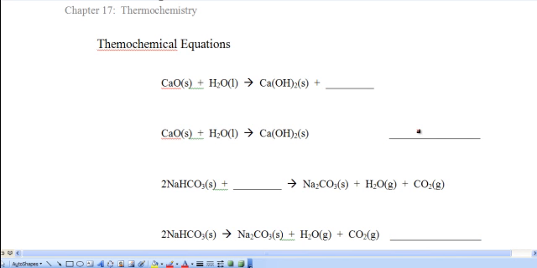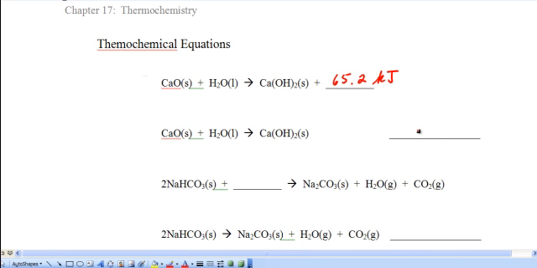Alright, so let's take a look at this first reaction where you're combining calcium oxide and water to form calcium hydroxide. Anytime you put a metal oxide into water, it's going to be forming the hydroxide version of that. And in this case, this reaction is going to release 65.2 kilojoules of energy along with the reaction of 1 mole of calcium oxide and 1 mole of water. And so you can write it in as a product because the energy is being released as a product.